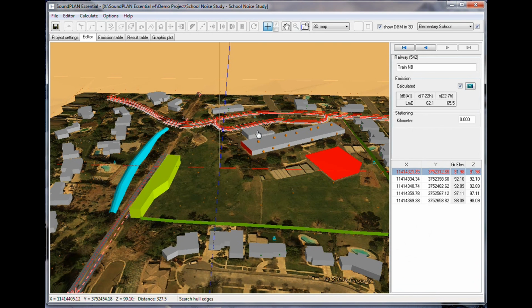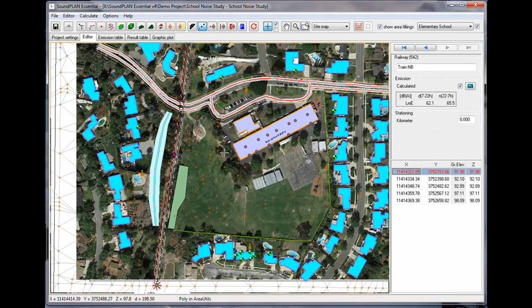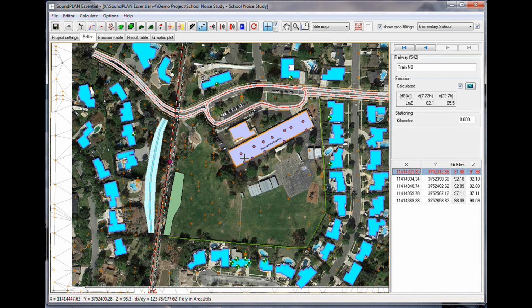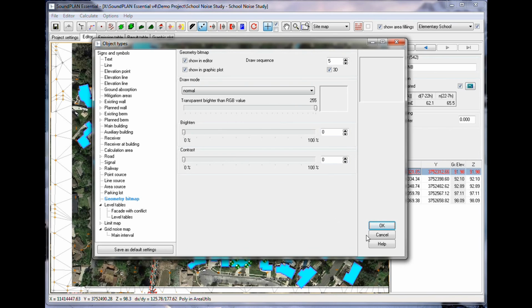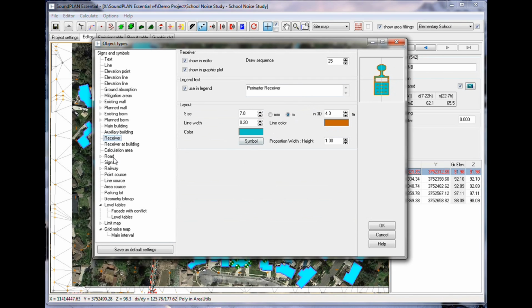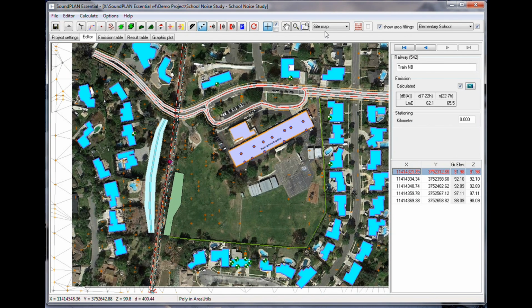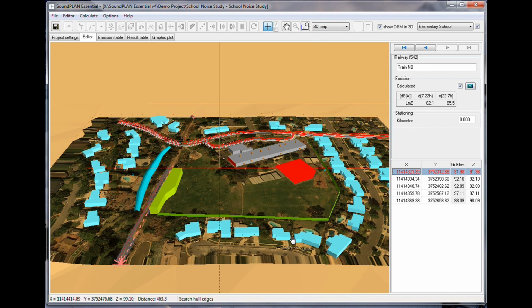Let me go back to the sitemap. A couple other smaller changes that we have here in the editor. One of them is with Ctrl+O, we can activate the object type. So that's a quick hotkey that they slotted in. So if you want to make changes to the view of the objects, like here mitigation areas, and again here the changes in terms of the color in the 3D view, or in here again in terms of buildings, we have buildings, let's see, right here. So here we have the colors of the buildings in 3D, and then let me show that. So here we now have blue buildings.